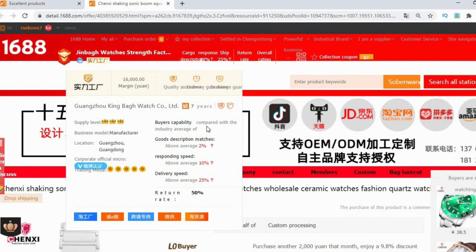The next one is the return rate. This is basically, I think, the most important of them all, because you want to know what percentage of their customers are actually coming back to buy more products again. And 50 is really good, and the supplier has been in business for 7 years plus, which is good. It means they're obviously very experienced. They might actually be very experienced in their industry, which is a good sign.